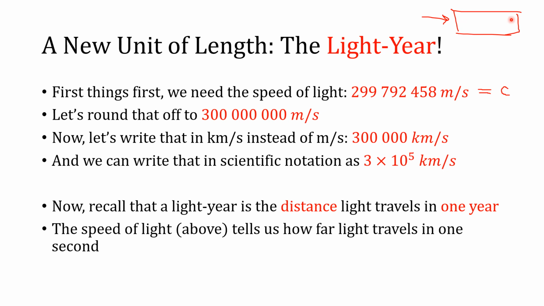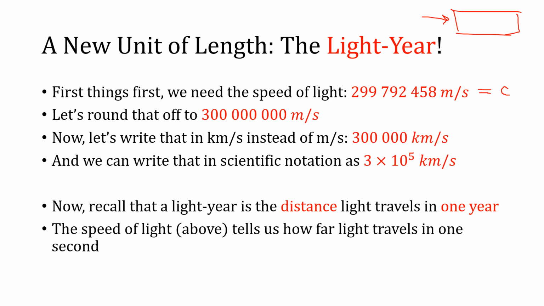So that's the number that you're going to see up here in the corner on the following slide. Now, here's the thing. Light years measure the distance traveled by light in 1 year. But let's think about what this speed is telling us, and we can look at this one if that's easier. 300,000 kilometers per second. What does that mean? What do those words mean? Per second means for every 1 second, right? So if I've got 300,000 kilometers per second, that means that light is traveling 300,000 kilometers every single second, right?